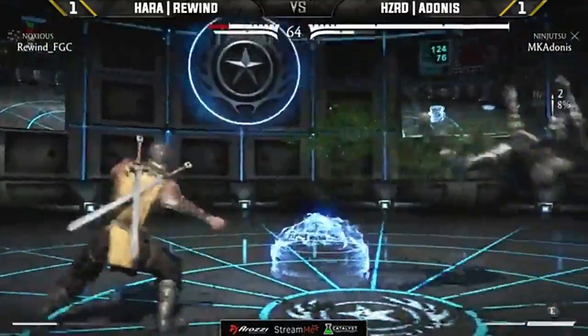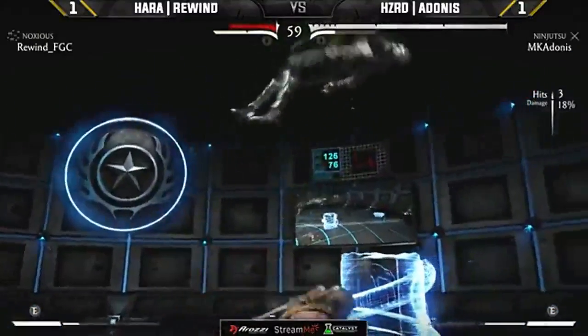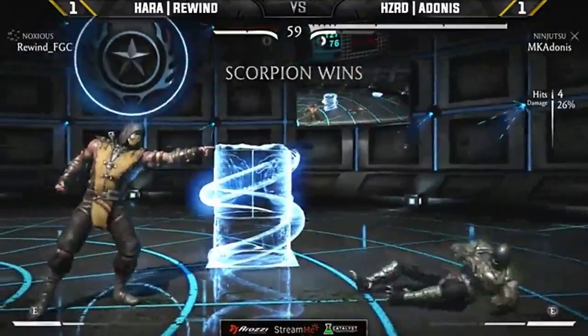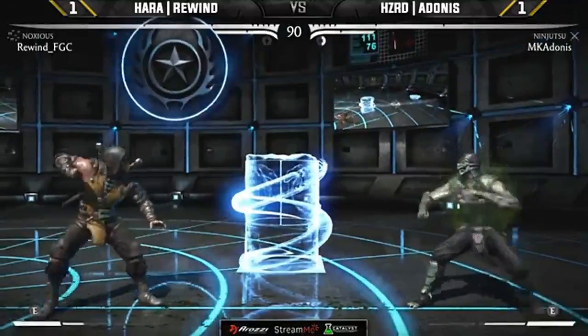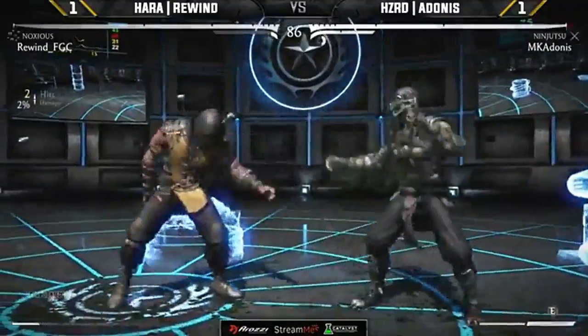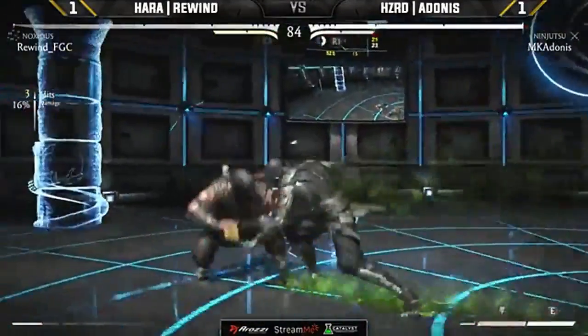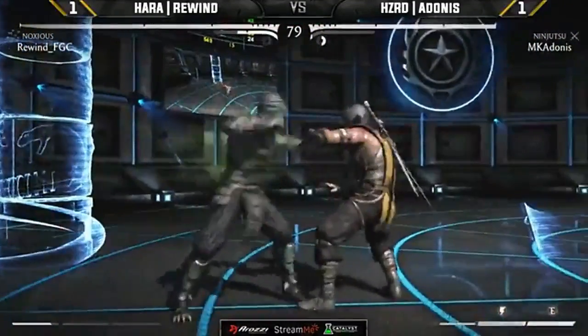It's just working out for him so well. There we go. All right, resetting the neutral. What's going to happen with the back two? The long arc of the back two, catching him even though the jump over. Good stuff by Adonis right there. And we're seeing the moment Rewind throws out something a little bit unsafe to try and get some sort of momentum going, Adonis is right there to just stop him right in his tracks.